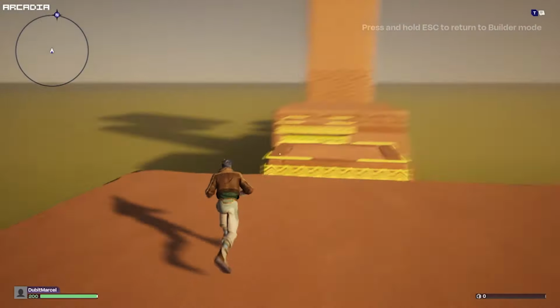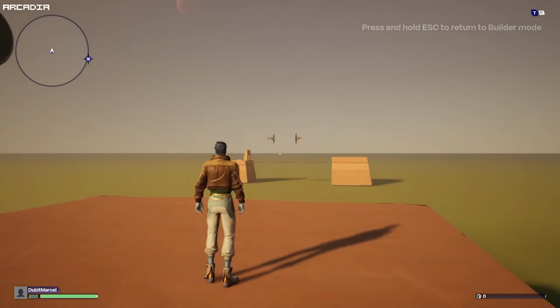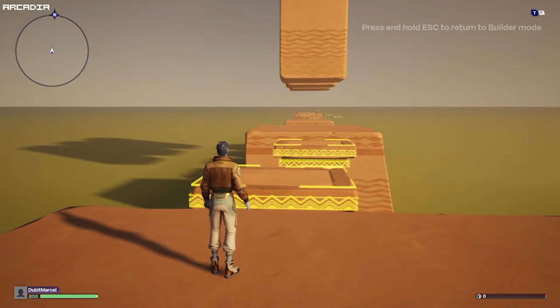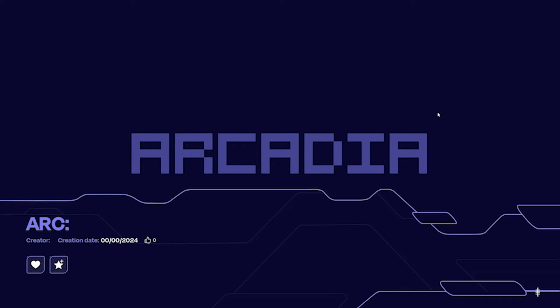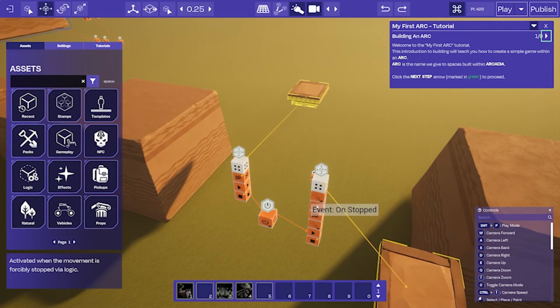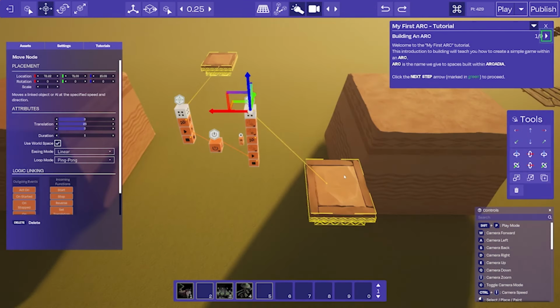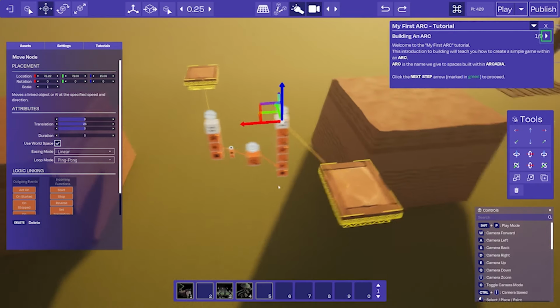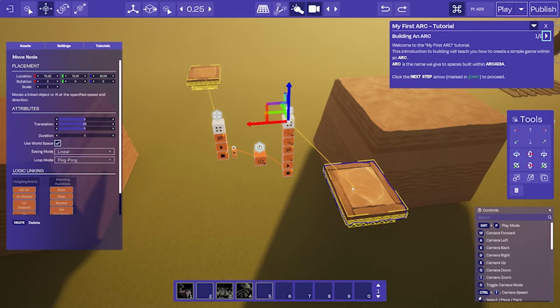So here we're going to be looking at these moving platforms. I'm just going to quickly go over these ones because they're actually set up quite similar to how you do these rotating axes. But instead of rotating nodes, we use move nodes. So as you can see here, very simple. We have an on-start node connecting to these starts on these move nodes, which is then connected to the platform of our choice. It can be whatever you want. You choose whatever translation you want it to be. For now, I have 25 because that's just where I have it. I have it set up to ping pong, so it goes back and forth, and I have it on linear.